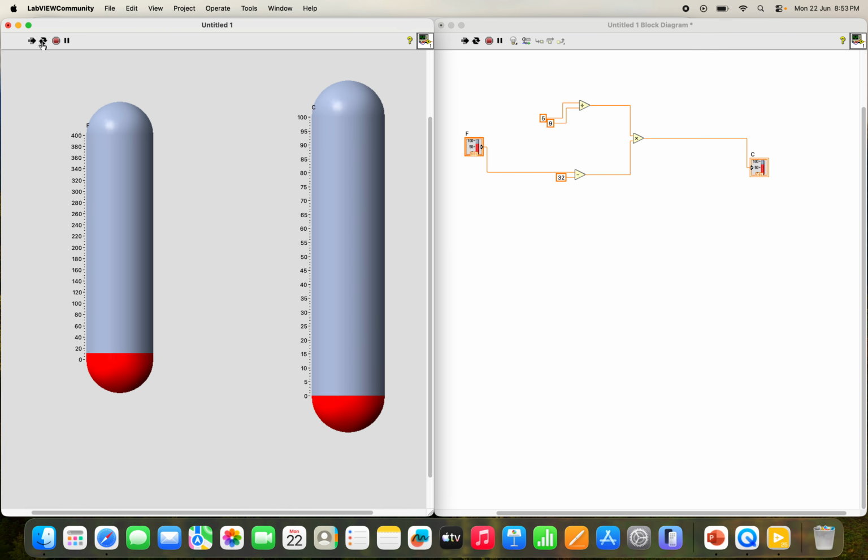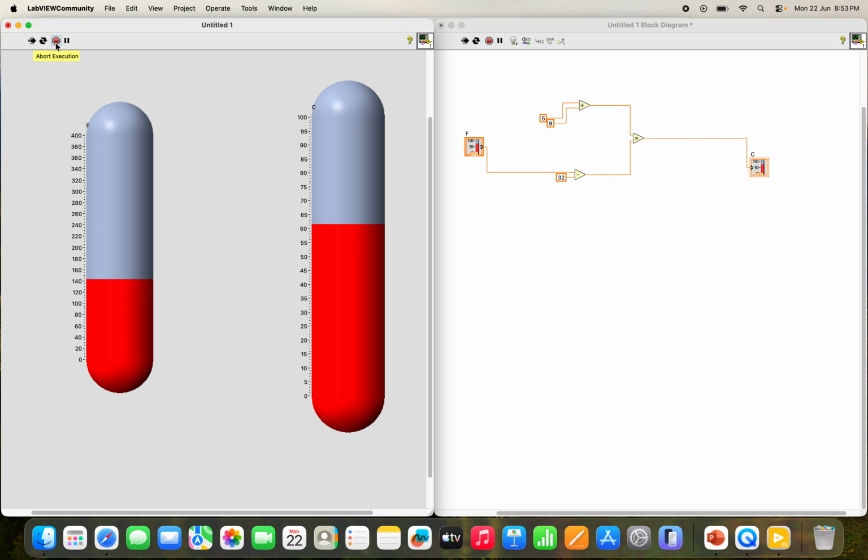I'll click on run continuously and change the value here. We can see how the temperature in Celsius scale varies. So like this we can run the program.